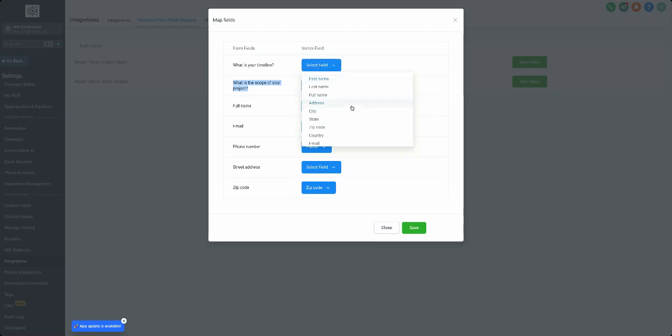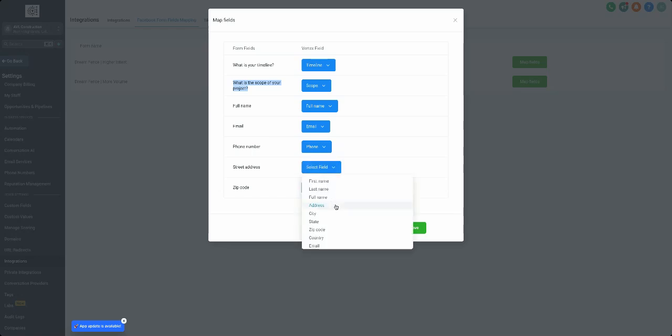So you want to come in here and look for timeline, and then for what is the scope of your project, we're going to put scope. And what this does is let the CRM know what data is being asked for with this question.